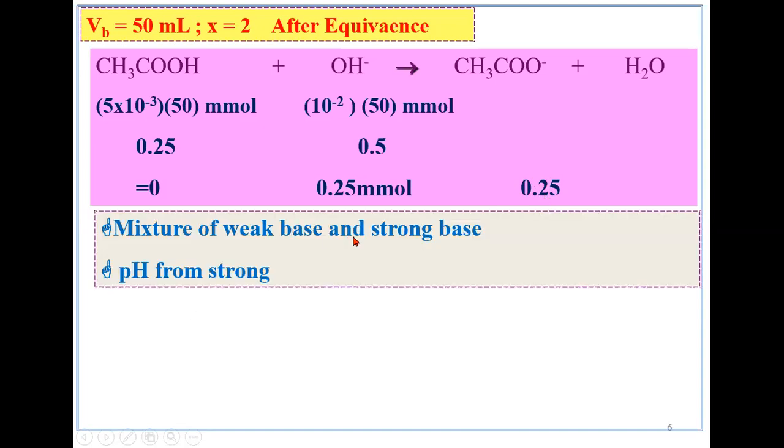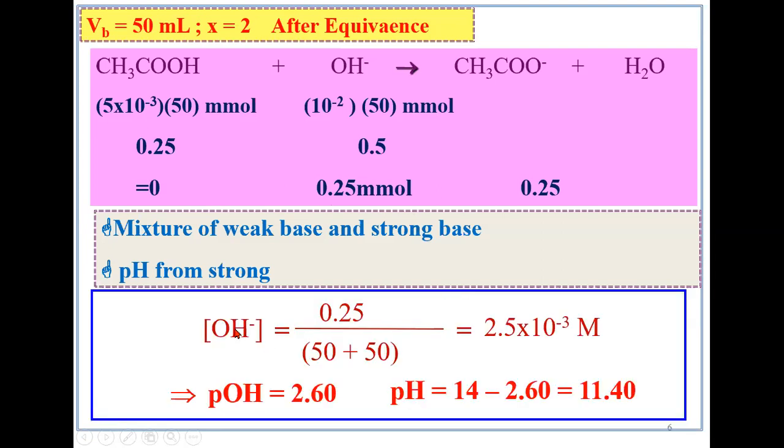A mixture of weak acid, weak base, and a strong base. That's what we end up getting: a mixture of OH minus and acetate. So that's 2 bases, a strong base with a weak base. So what's the pH? Of course, you choose the pH from the stronger base. So this is a mixture of 2 bases. We choose only the stronger base. Hopefully, we're in a region where only the stronger base takes place.